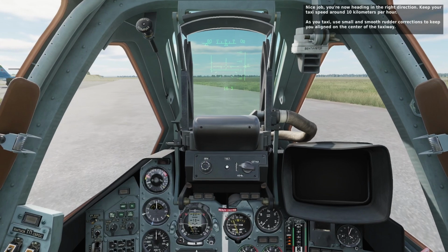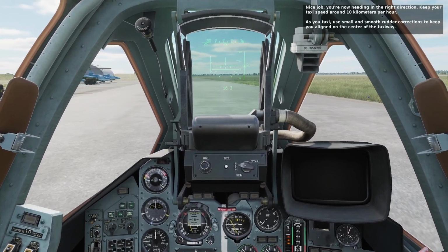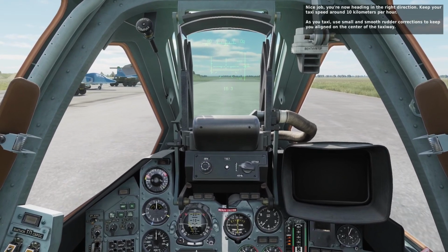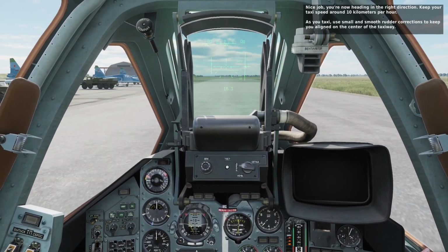Nice job, now heading in the right direction. Keep your taxi speed around 10 kilometers per hour. As you taxi, use small, smooth rudder corrections to keep you aligned on the center of the taxiway.